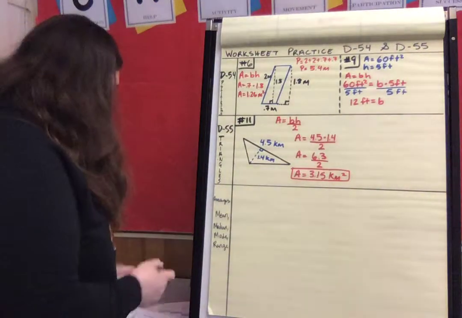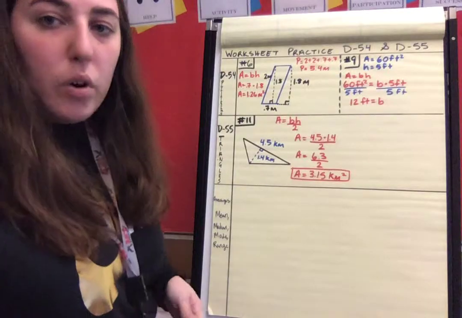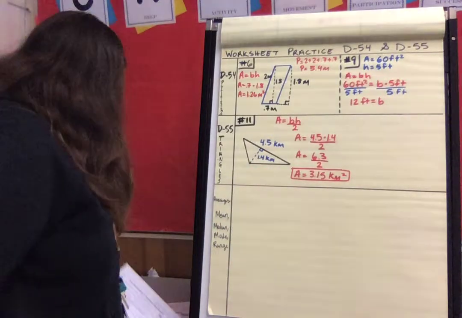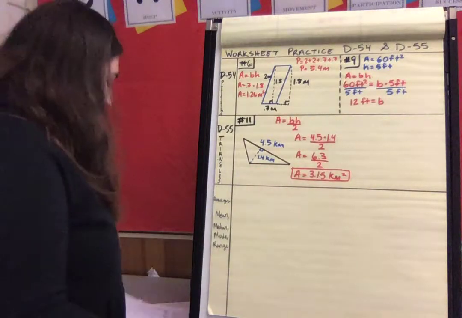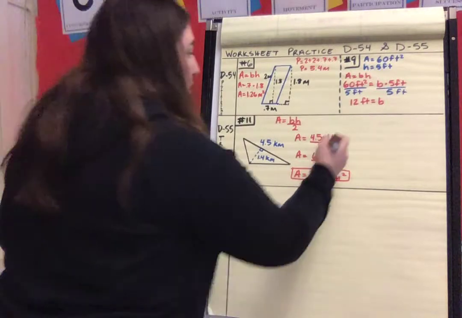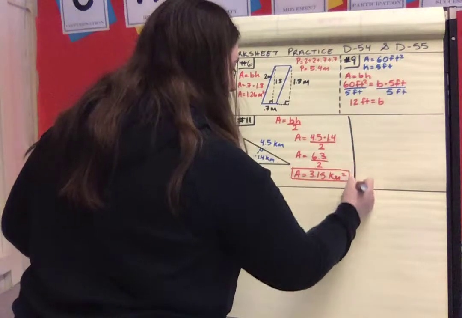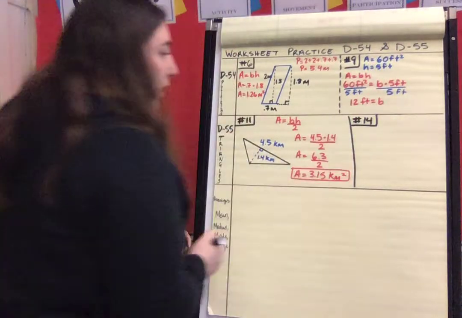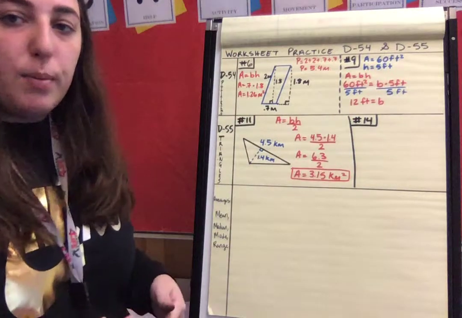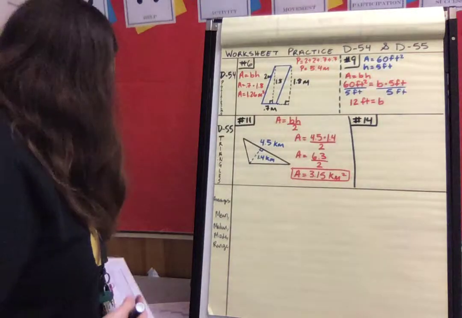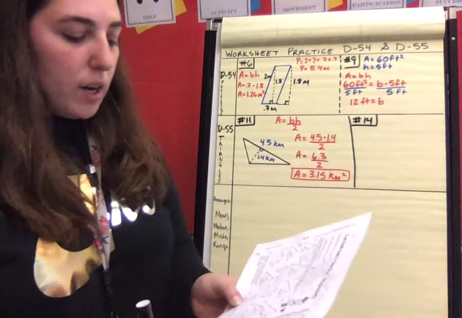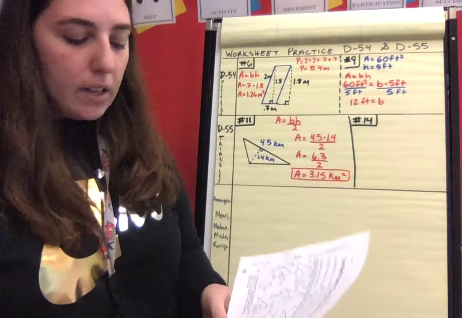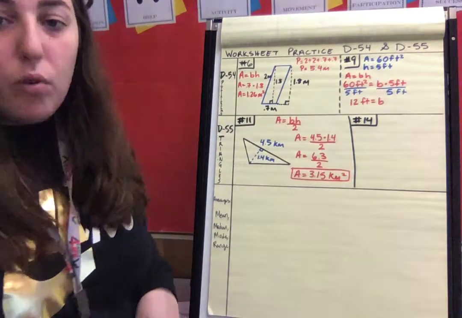All right, let's do one more. Let's do a word problem. I know number 14 was a little confusing to some students. I'm not going to completely do number 14, I'm just going to explain it a little bit. In number 14, it said a square dinner napkin, 8 inches on each side, is folded along its diagonal. Find the area of the folded napkin.